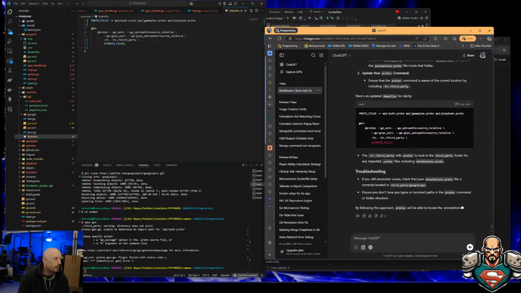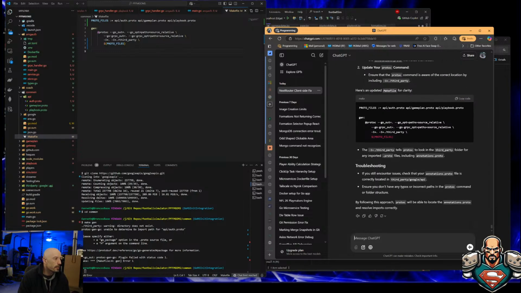Well, okay, it is in the root level. Huh. Yep, it's there. I go third party.